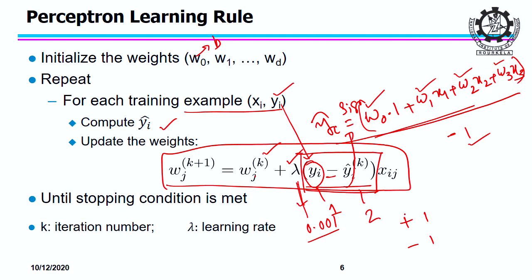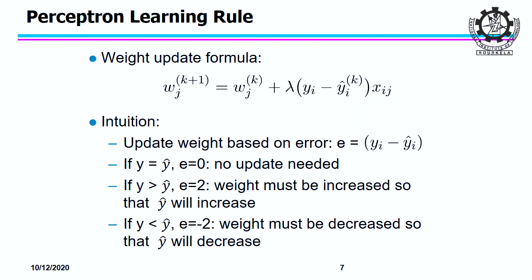Now, what happened? That means actually I should get 1, but my system is giving minus 1. So, therefore, that weight should be improved, the weight should go up, then only we can match it. So, therefore, we should put w i j plus whatever, the old value should be updated with this value, and obviously this is the input for the ith training sample and jth feature. I think I will show you one more example, then it will be much clearer here.